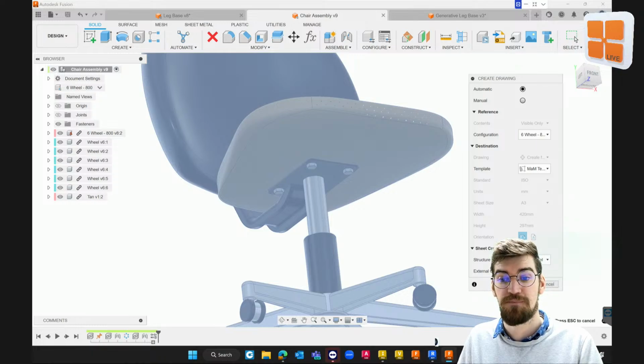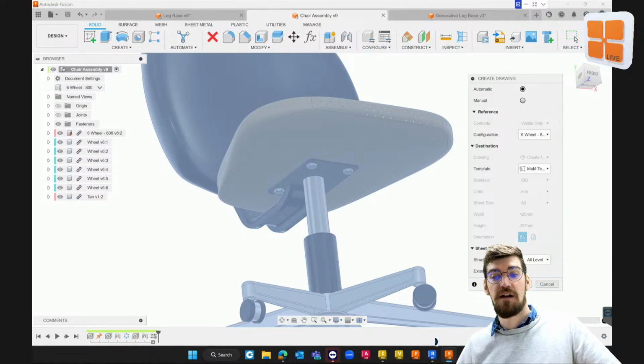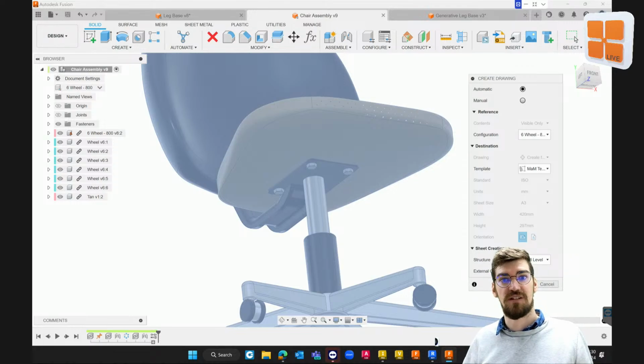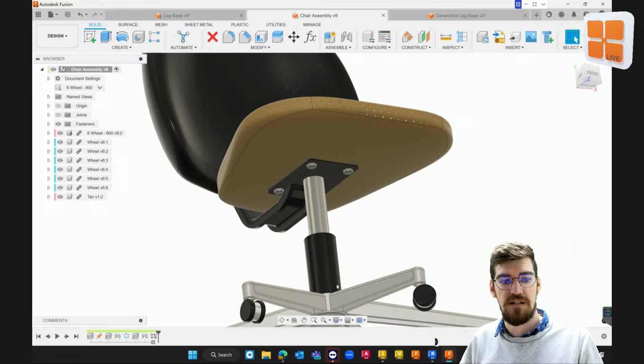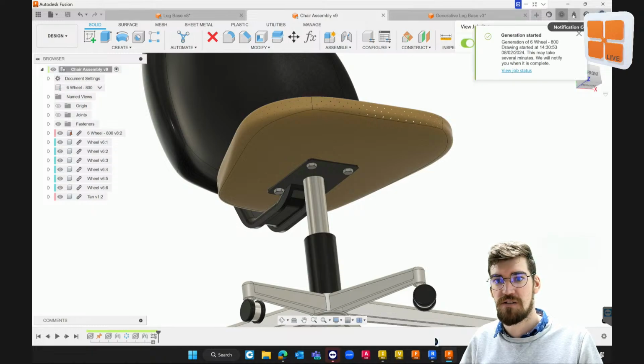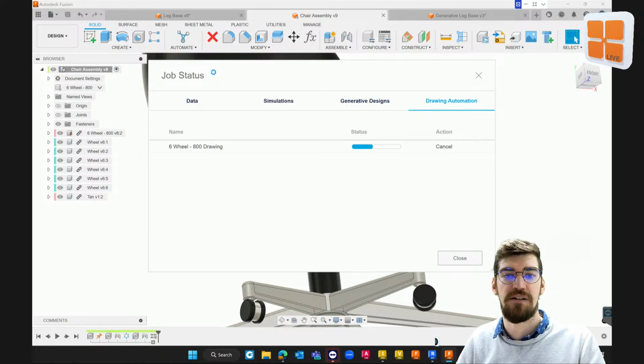So hitting OK on there now, it's going to go off and calculate this for a few seconds. Depending on how intricate your design is, how many components you have, and so on, this might take a little longer for some instances. But if we have a look at this in a few moments, it should create a job in the background against this one. This one's now gone and completed it for me, or it's about to. You can see it calculates this off in the cloud. So it sends that job off for me into the cloud.